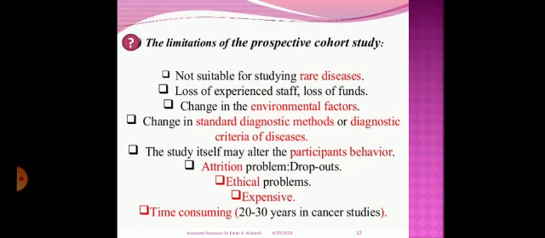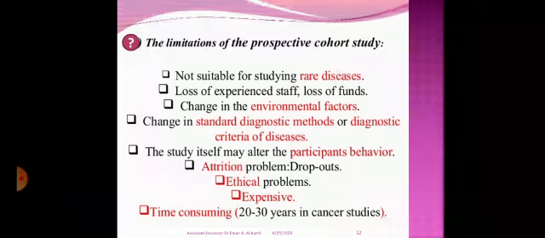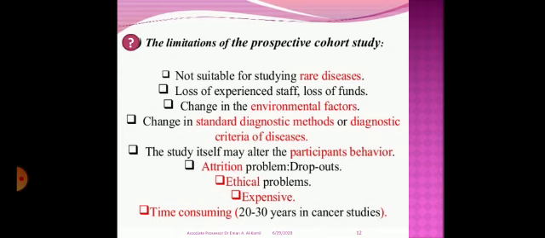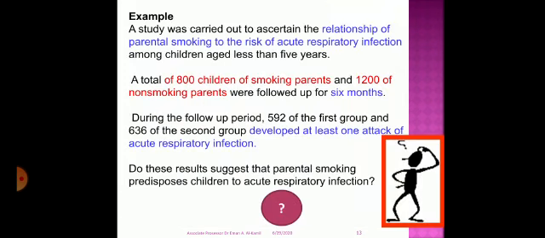And in addition, as we mentioned, it is expensive because it needs follow up, and it may need a large amount of finance. Also, it is time consuming. Some of the studies, especially for certain diseases, need a long time of follow up. So it is really time consuming, such as in cancer studies, as we mentioned.